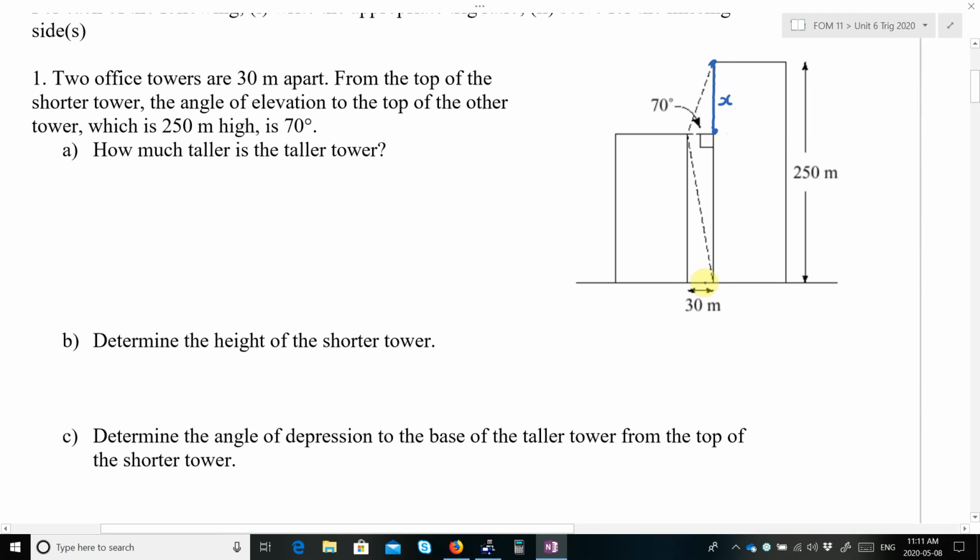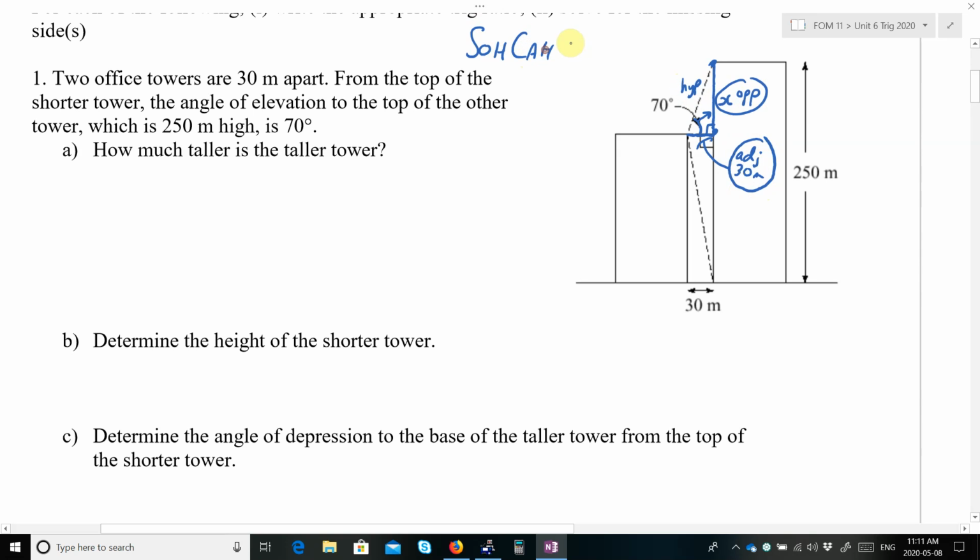And since the buildings are 30 meters apart, that 30 can transfer up to here. I'll put that as 30 meters. And we'll use the 70 degrees, which is right here, and then label the triangle based on that. So across from the 70 is the opposite side. We know this will be the 90, and across from the 90 is the hypotenuse. So this 30 must be the adjacent. So we have the adjacent, and we are looking for the opposite.